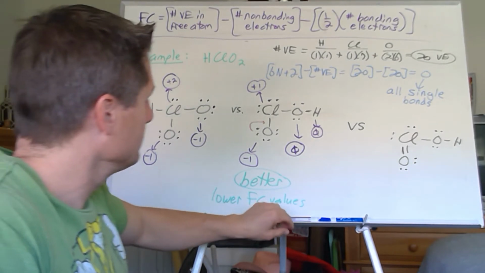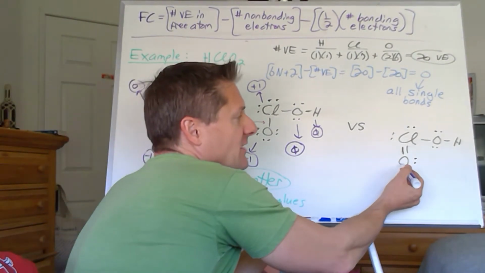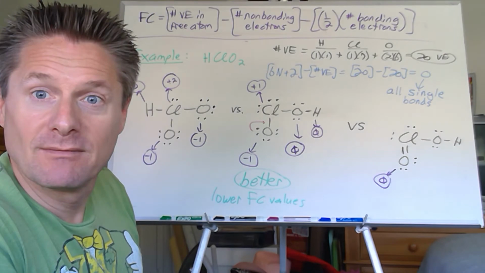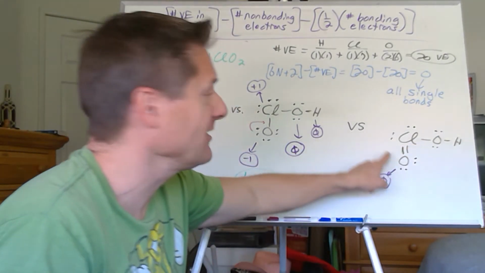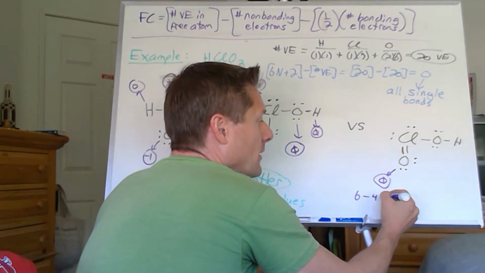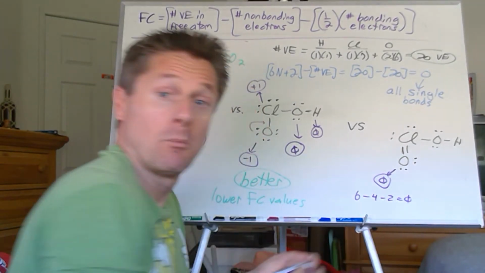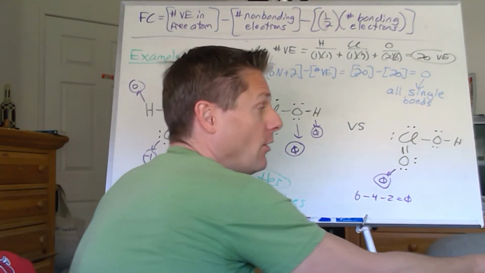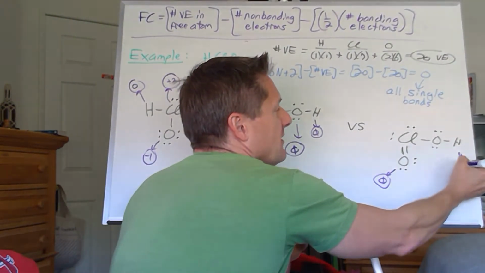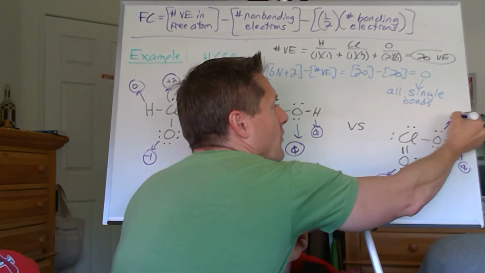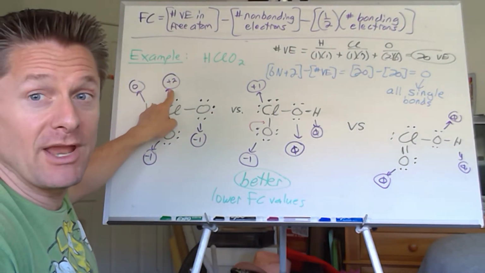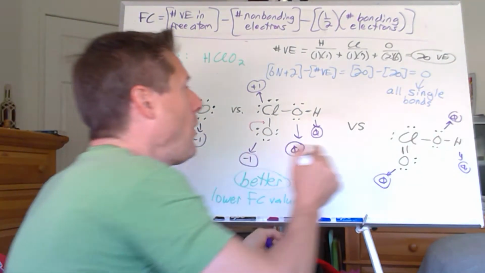Let's look at the formal charges. You ready? This oxygen now has a double bond and 2 lone pairs. You see that? It's exactly like this one. So that has a formal charge of 0, because that's going to be 6 minus 4 minus half of 4 is 2. Oh, so it went from a -1 to a 0. Oxygen loves to have 2 bonds and 2 lone pairs. That hydrogen, of course, is a 0. This oxygen, of course, is a 0. That hasn't changed from that scenario. Let's look at the chlorine now. See, chlorine was a +2 here with a hydrogen in the wrong spot. +1 there, better, but watch what happens.